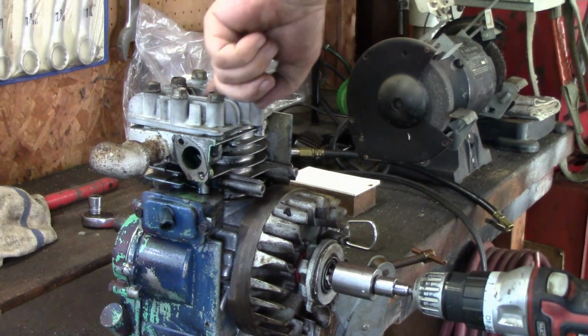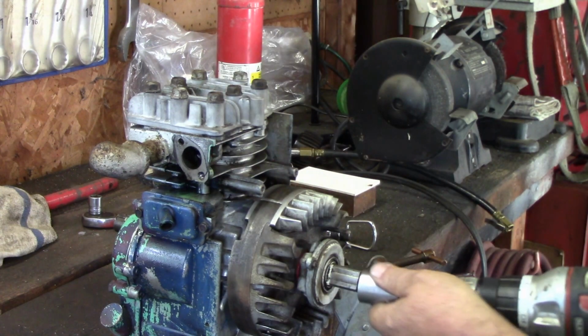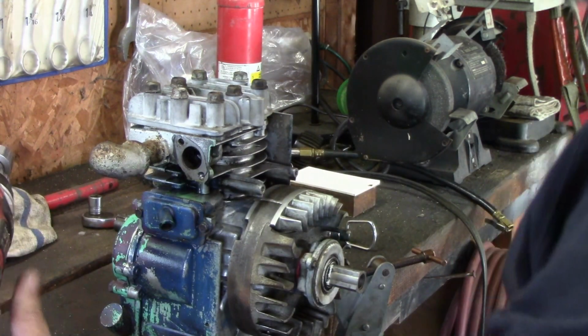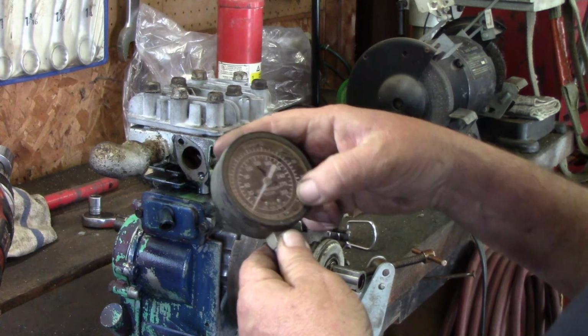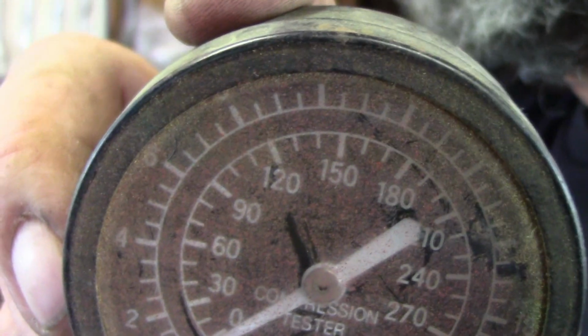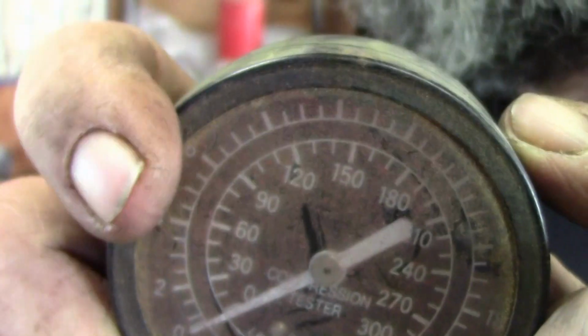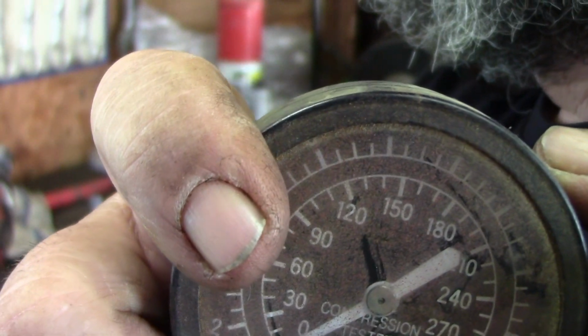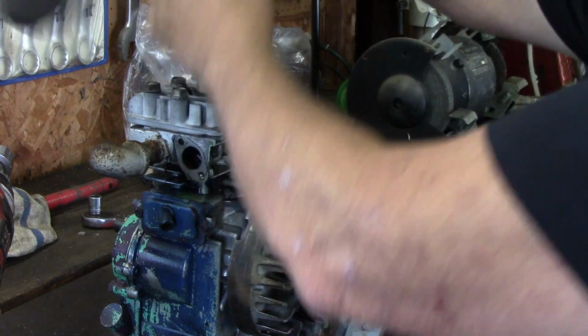Okay, I'm just going to put my finger over the spark plug hole. Well, it has some compression, but is it enough? Alright, this lens could use cleaning. It's got some overspray on it. It's going to be difficult to read. But, you know, I'd like to see at least 80 to 90 pounds here. Minimum. I think you start getting below 80, just pretty weak. Pretty weak engine.